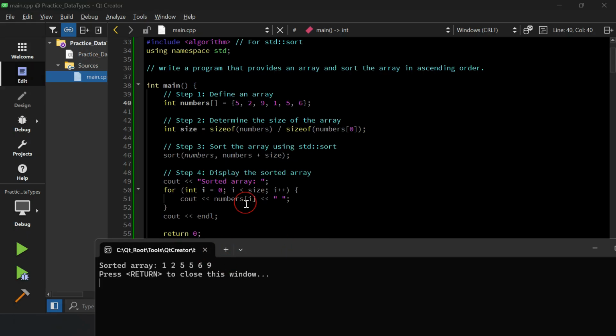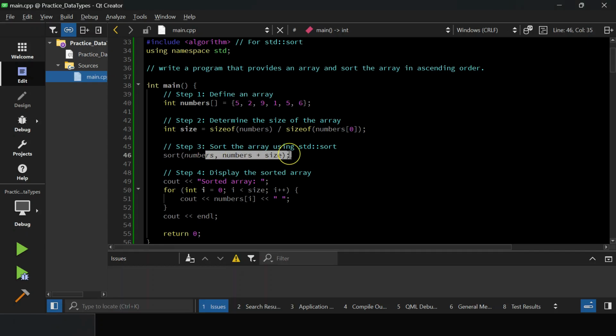But why do we need to sort the array using this line of code? This is a predefined library function in C++ that consists of two parts. The first part is the name of the array. The second part is the name of the array plus the size. In this case, the calculated size would be 6, as we discussed. If, instead of the size, we type 3, it is going to sort only the first 3 elements of the array.